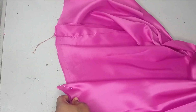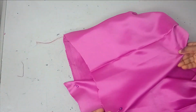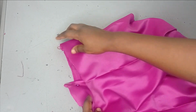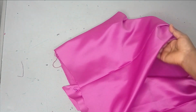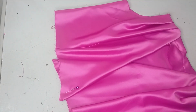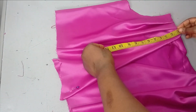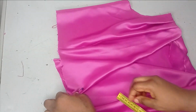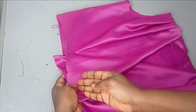You can check that by just folding the overlap on top of each other. I notched my center front, so you just match the notches that you have on your center front and arrange your fold. So this is what the neckline looks like now. Measuring it now, I have around 9 inches or so, which is fine for me. So you just go ahead and sew this down.